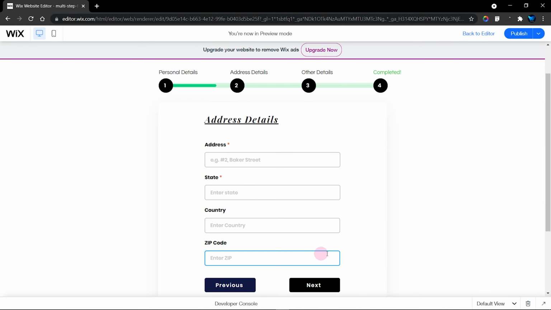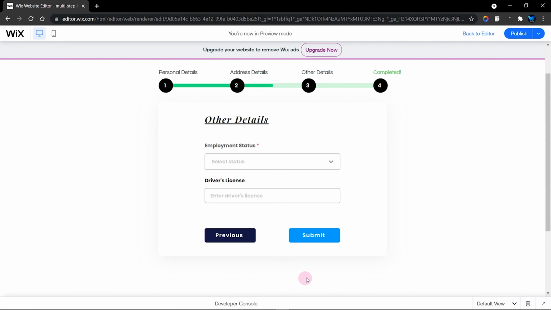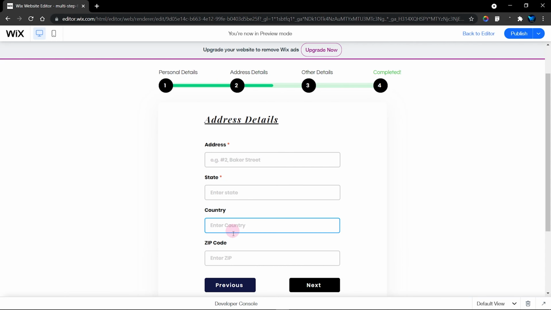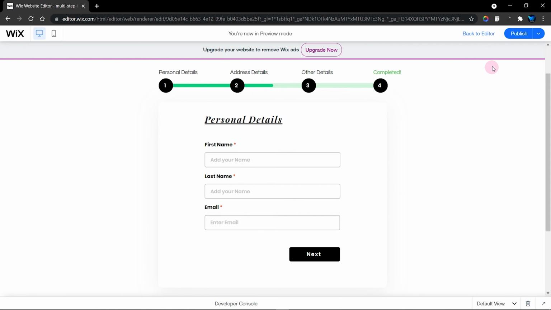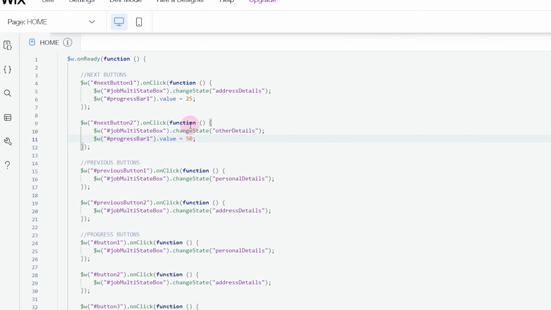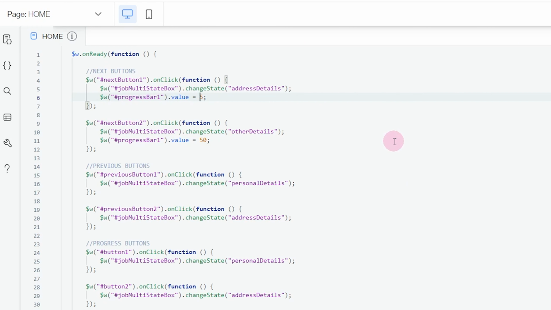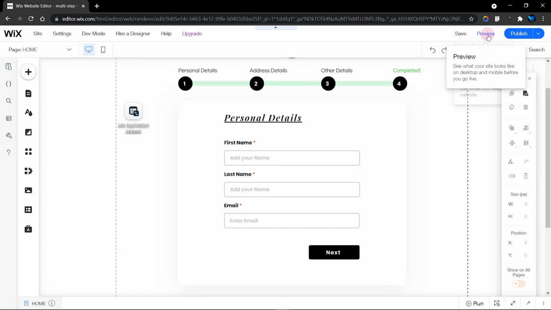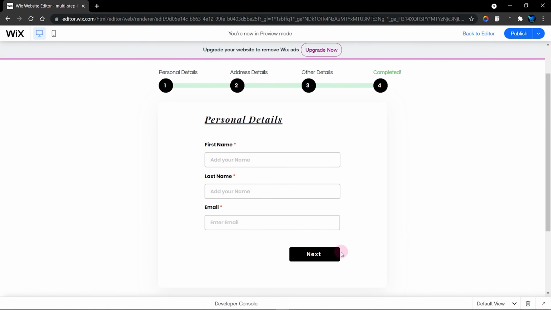So when we head here and we click on next, you can see that it moves 25, and that doesn't really look so good because there's space between here. What I wanted to do was to bring this over here and then maybe this over here. So let's continue. You can see that it's a little bit short, so we're going to take that back a little bit. So in this case, I'm going to change the values from 25. Let's try 35, and then let's try 65 over here. So this should solve the problem a little bit. So let's preview that and see.